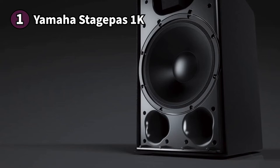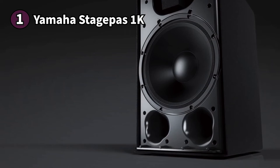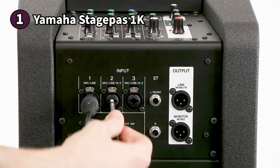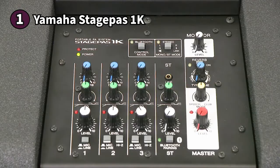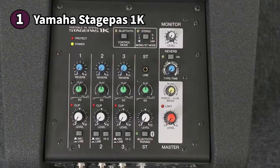These speakers feature a J-curve configuration providing 170 degrees of horizontal and 30 degrees of vertical coverage to reach large rooms. Musicians will love the five channels: two Hi-Z inputs for guitars or instruments, a mic line, and a stereo input. It's also Bluetooth compatible for streaming from other devices. The controls are easy to navigate with a mode selection knob offering three settings: speech, music, and club. For a more personalized experience, the StagePass Editor app lets you adjust your EQ precisely, fine-tune parameters, and save your favorite settings for easier setup next time.